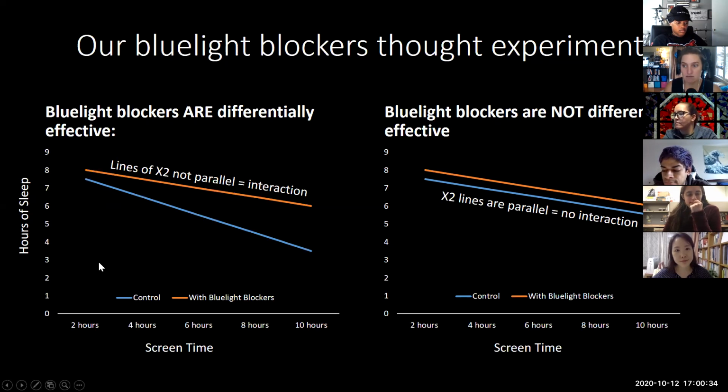The more screen time you have, the less sleep you're getting, but it was less negative when you're wearing those blue light blockers. This was my example of if you think blue light blockers are a little bit effective, but not really, and they're not differentially effective, there's no interaction here. There's a little bit of a difference between my estimated amount of sleep based on whether you had blue light blockers or not. But those lines are parallel, so there's no interaction. They're not differentially helpful. They don't help more with more screen time.